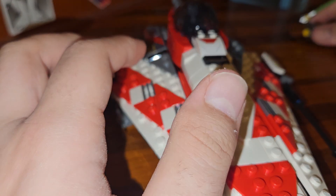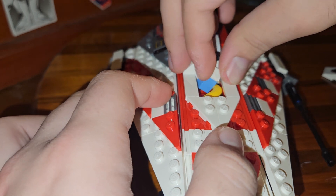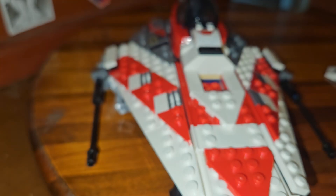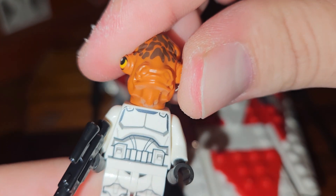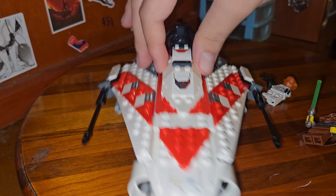The most bizarre thing I have seen in any set — and this is why I think it's more of a joke slash meme set — is that underneath this hatch you would think there'd be nothing. But no, he comes with a grocery list, a thing of blue milk, and a banana. Bob, what the hell are you doing? He just went on a grocery shop run and started getting attacked by an Akbar Trooper. My headcanon is that Bob went out to get groceries from somewhere in the galaxy, then Order 66 happened and some Jedi bounty hunter decided to steal trooper armor and go after him.